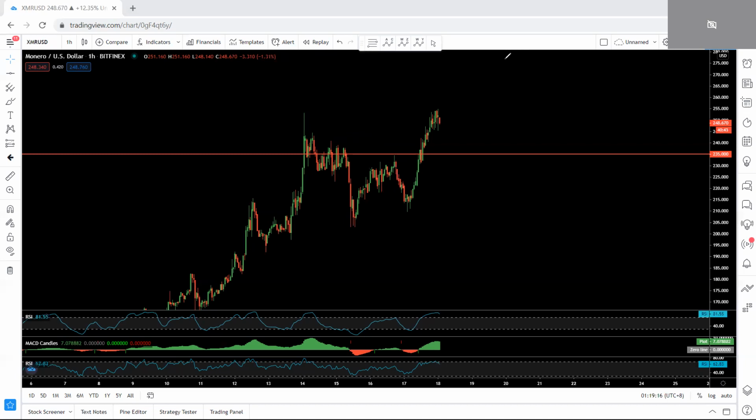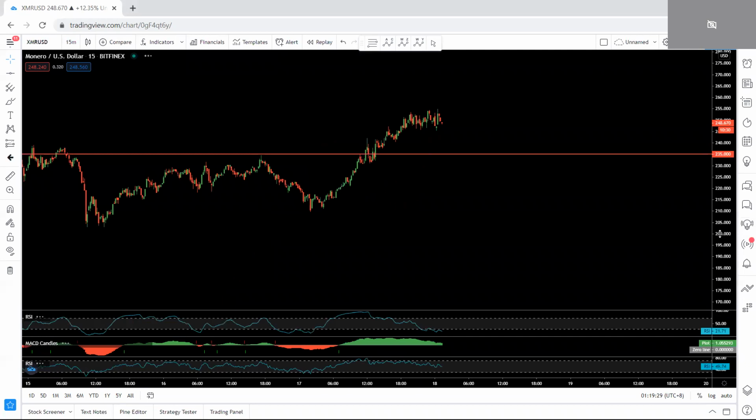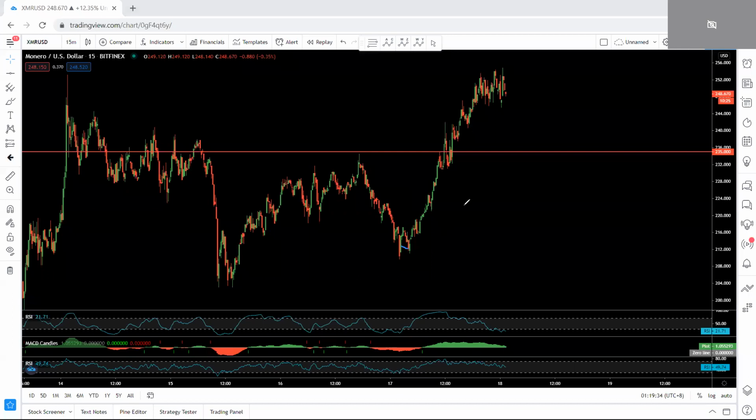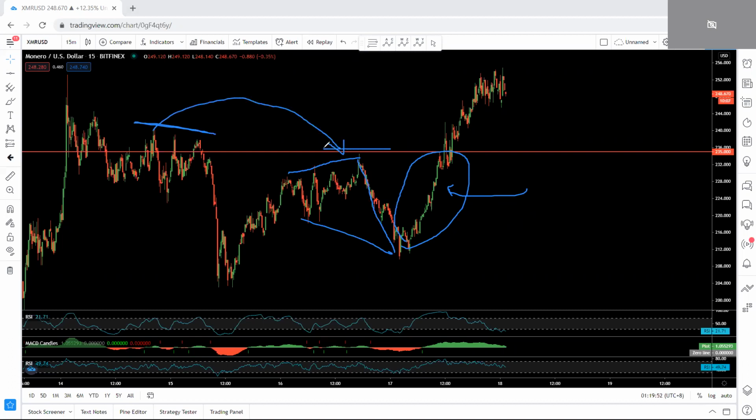Now as we can see, we were looking for the buy, and this is what we get. One more thing I need to highlight: if we move to 15 minutes, based on 15 minutes, within this range we were looking for buy. It depends on the traders how they take the buy, but there was no buy setup here. The only way we can trade, as I mentioned based on 1 hour chart, is after we see the price drop, we get the expanding flat, and since we had entry above this, we could move to this. The only way we could trade is this.